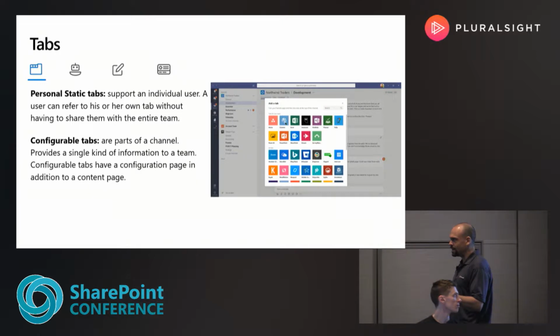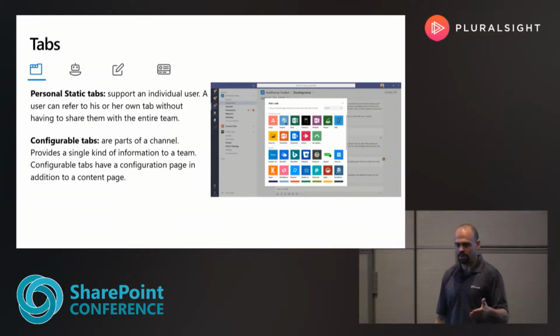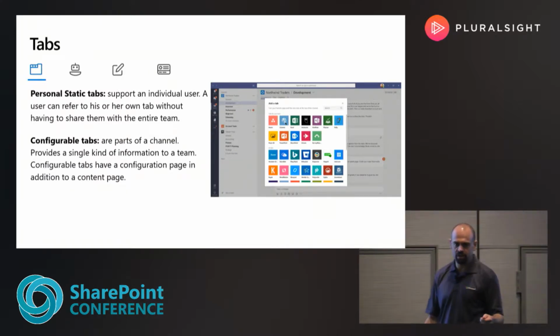Configurable tabs are basically tabs that provide a rich experience in chat and conversation in teams and channels. Configurable tabs, by definition, may have a configurable and/or reconfigurable experience, which means that you can decide to configure your tab only the first time that the tab gets pinned on a channel, or you can decide that your tab can expose a reconfigurable experience, and if that's the case, we will show the reconfigurable option as part of the tab itself in the channel.